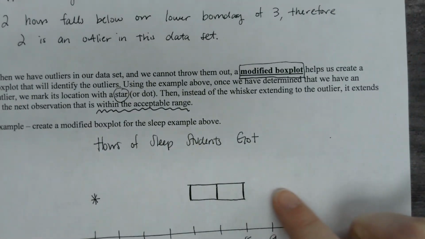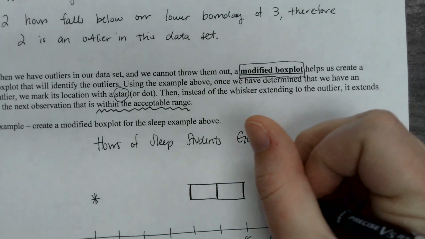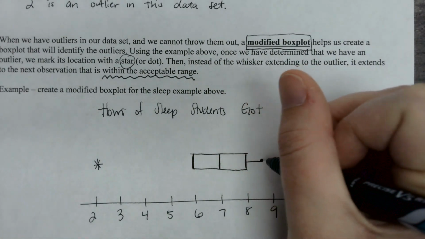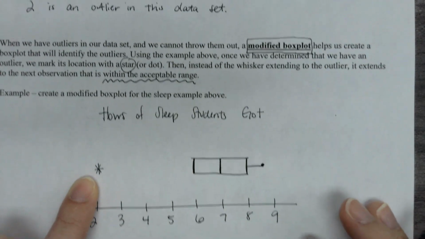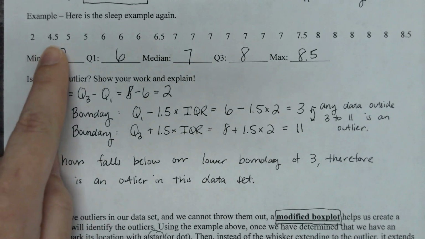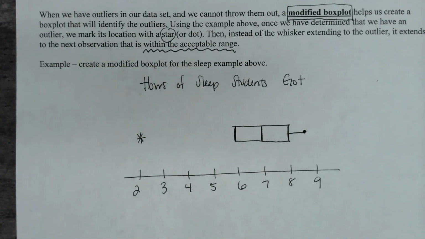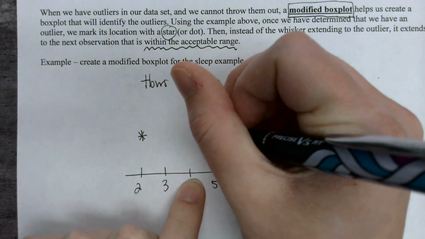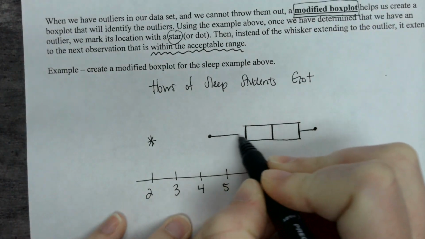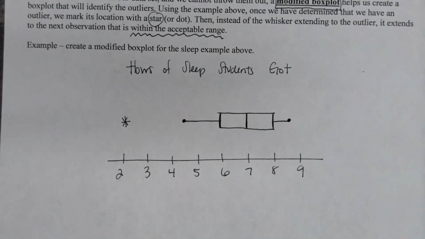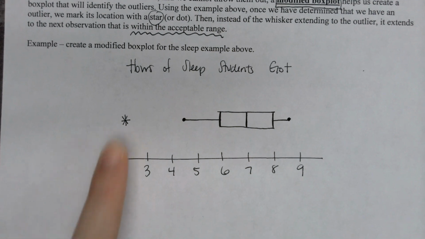Because I don't have any outliers over here, I'm just going to make sure that I have 8.5 as my maximum value. My minimum value is an outlier, so we already have that on there. The next value within the acceptable range is anything within 3, so 4.5 is actually going to be the whisker that it extends to. So 4.5 is going to be right about here. This box plot looks a lot better than my last one. So here is my box and whisker plot. That is a modified box plot. Modified just has your outliers on there and identified.